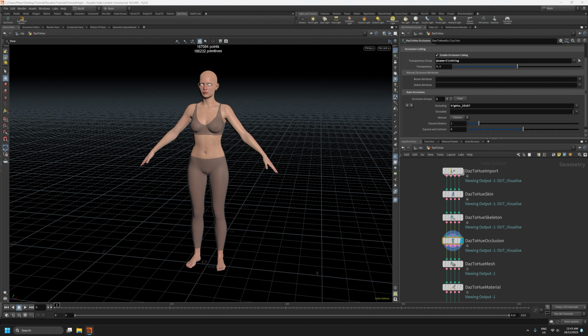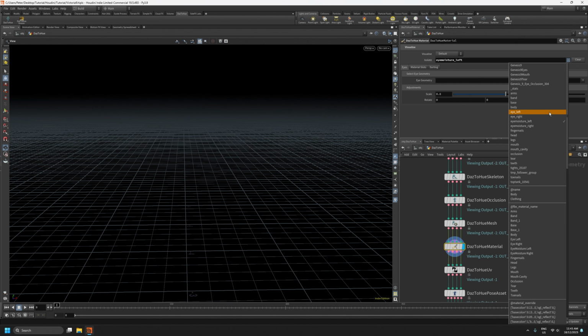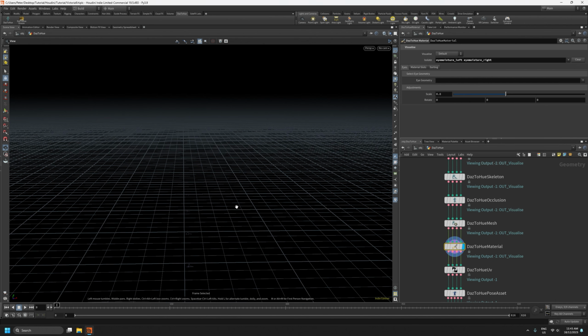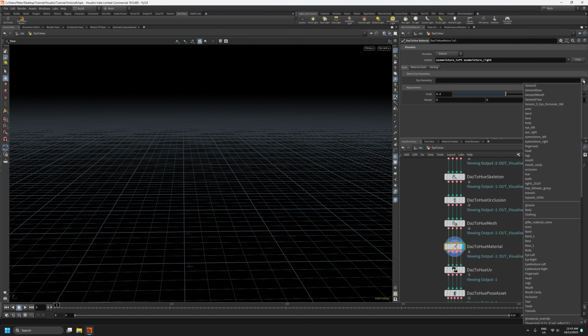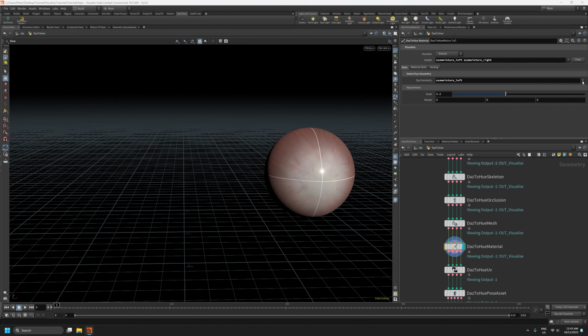Materials. I'm going to bring up eye moisture and isolate that. So the eye geometry, for Genesis 9, I select eye moisture left, eye moisture right. Genesis 9 comes with its eyes rotated outwards slightly, I'm not sure why, it just does.